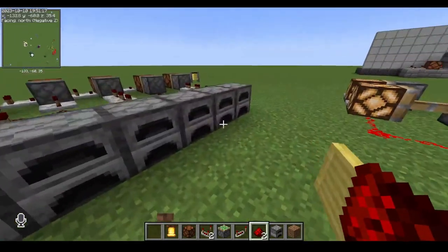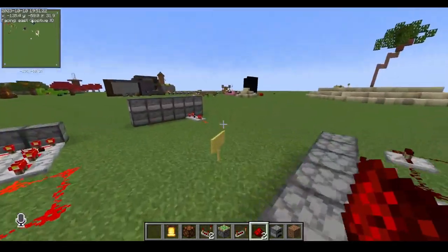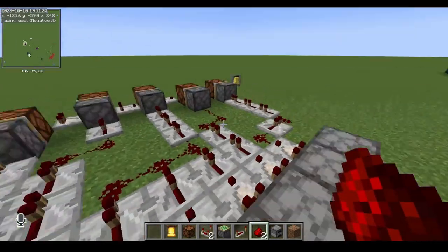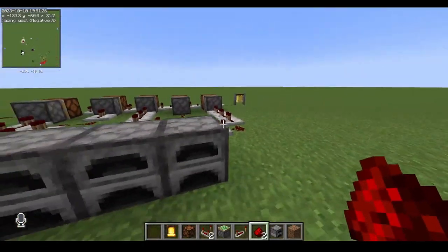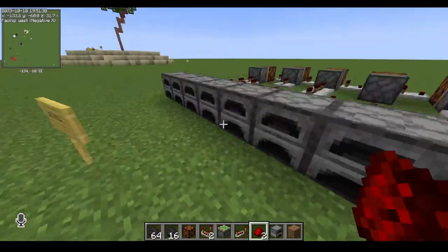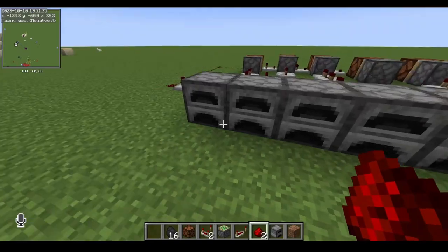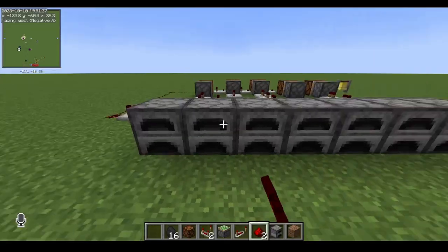Anyway, so this is my very nice combination lock, and what we want to do is get the bell to ring. And that sign over there has the password pre-written on it. But I'm not going to show you, because first I'm going to prove that no other combination works. So if we take out my coal over here, and let's say we decide we're going to put coal in. Well, we can see it works when there is coal.